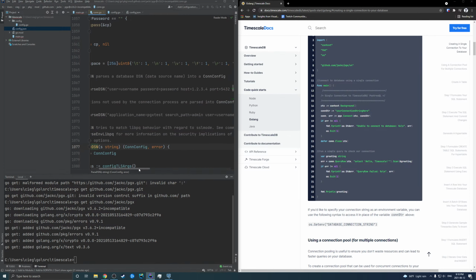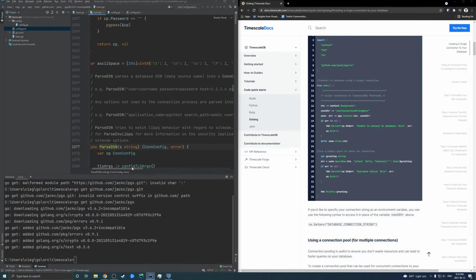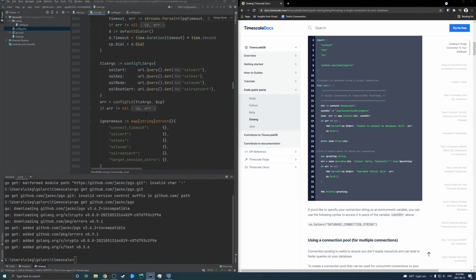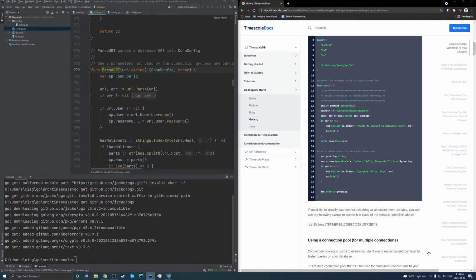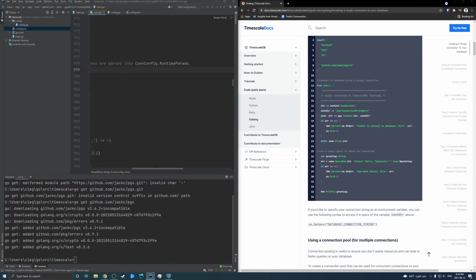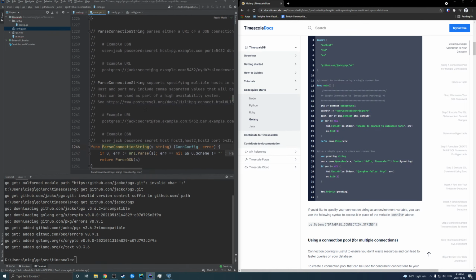Parses a database DSN into a config, parse DSN. Okay, no, we're not using a DSN, we're using a parse URI. What's URI like? Connection string? What does this look like?